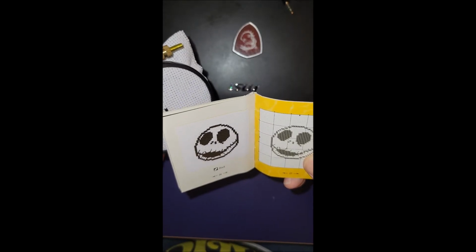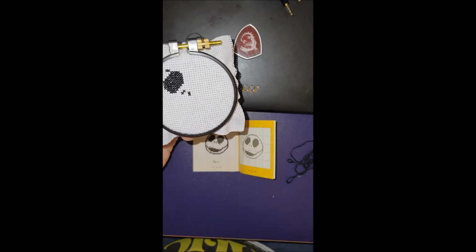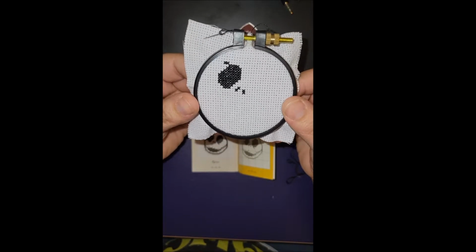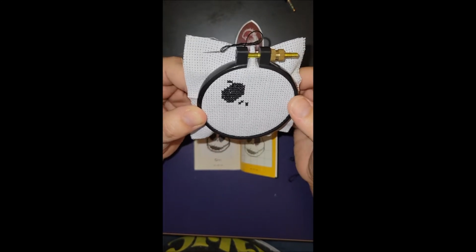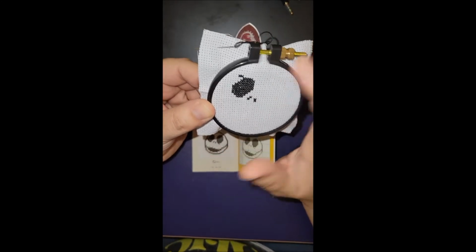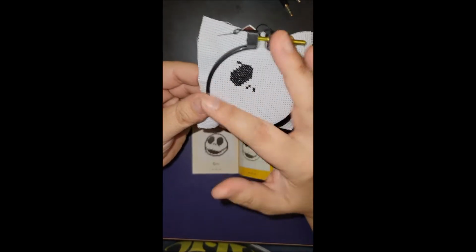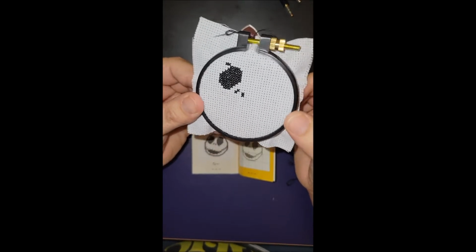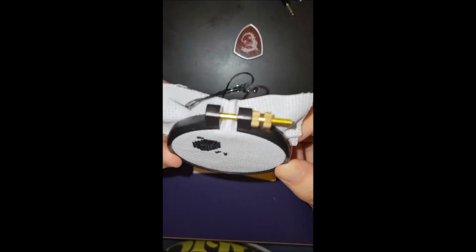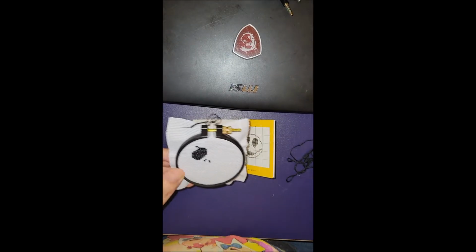Maybe. It depends on how much space, because basically why I'm doing that is because otherwise this black ring that it came with, I would have to take it off and move it around, and it's just like, why don't we just do the inside first and then just do the outside? That way I could just put it in a frame and then call it good. So, I will do that. I'm going to go ahead and switch my needle out, and I will be right back.